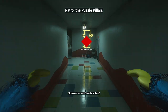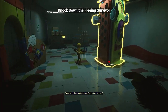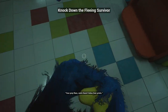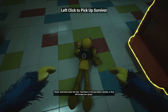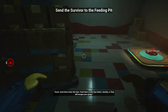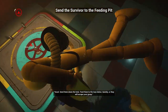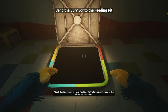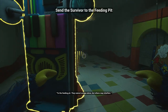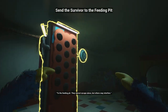The puzzle has been failed. Go to them. Your prey flees. Catch them. Follow their prints. Send them down the hole. Feed them to the toys below. Quickly, or they will escape. To the feeding pit. They cannot escape alone, but others may interfere.